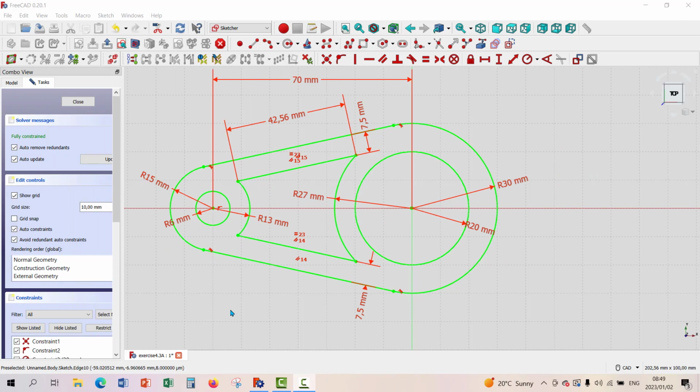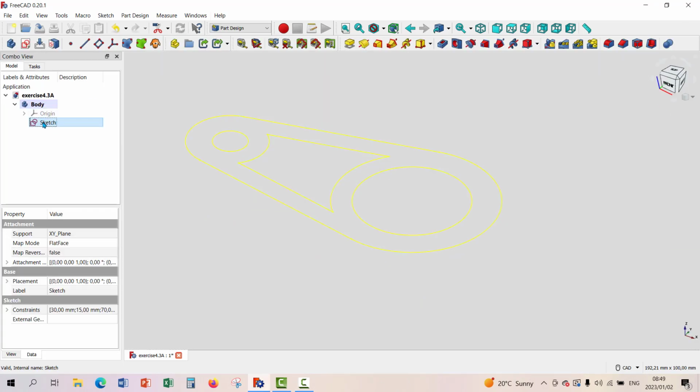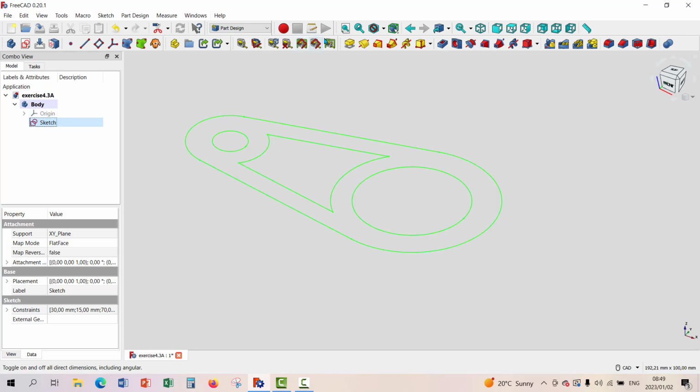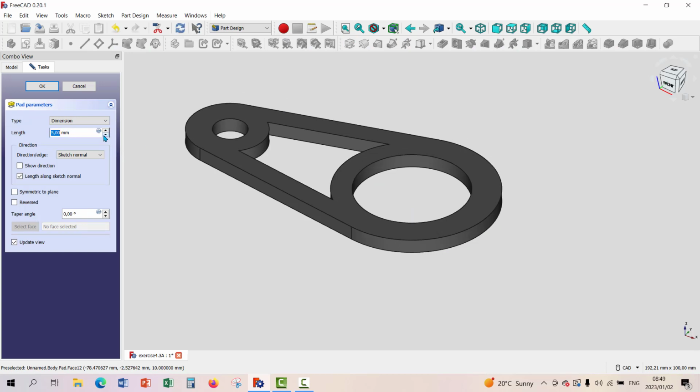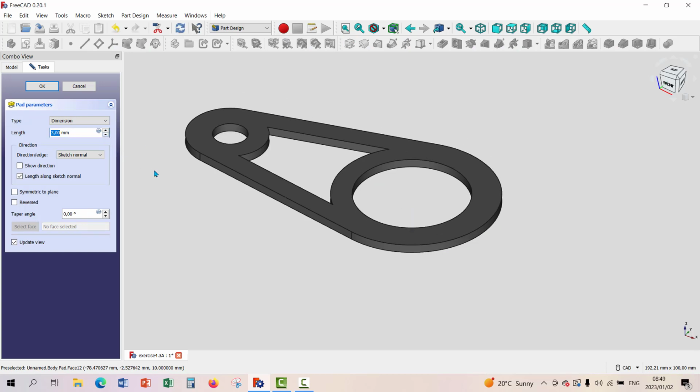Great, now that we have the sketch, maybe we can close the sketch and we can pad it. Let's pad it like that. Great, it's padded. We'll make it a little bit thinner like that. And we've got a 3mm flange type thingy again, which looks quite different from the first one that we created, but it's fantastic. So let's stop it at that for a moment, and we'll continue in the next video.